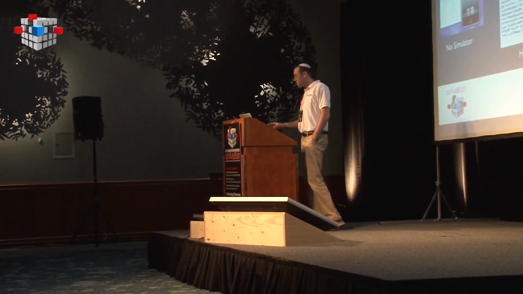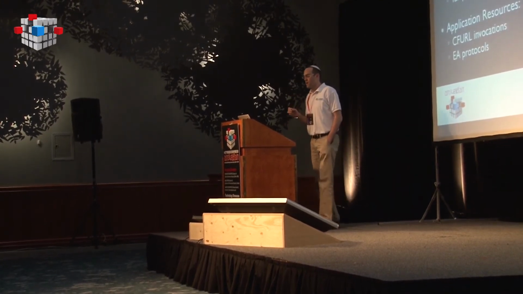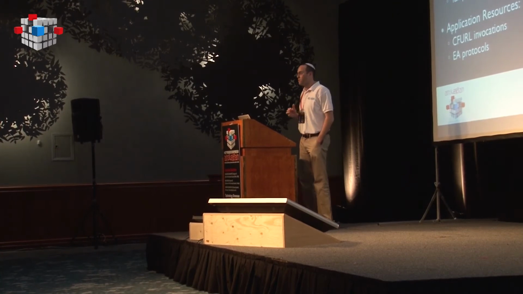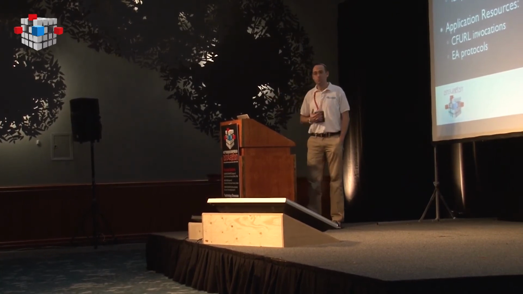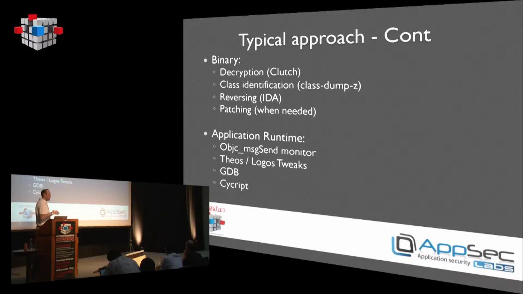So the typical approach these days is to monitor the file system and monitor the network and monitor application invocation via CFURLs or external protocols, and to look at the binary and decrypt it and try to do some class identification using class-dump-z, and then run IDA Pro and attach to it with GDB or another debugger, and try to mess around dynamically with it with Cycript.